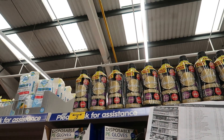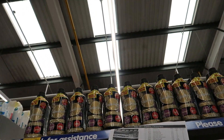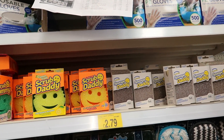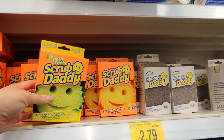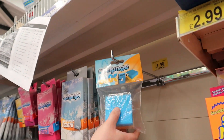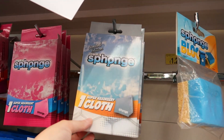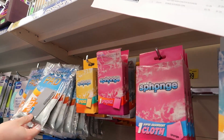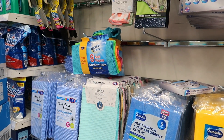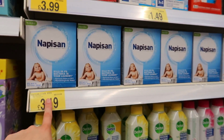There's a Fabulosa FOMO — was £2.50, now £2. And they've got Scrub Mummy, Scrub Daddy, Sponge Daddy — they're a bit expensive though, just for a sponge. They also do cloths, mini sponge pads, a jumbo microfibre cloth for £3. And there's a washing machine cleaner for a pound.